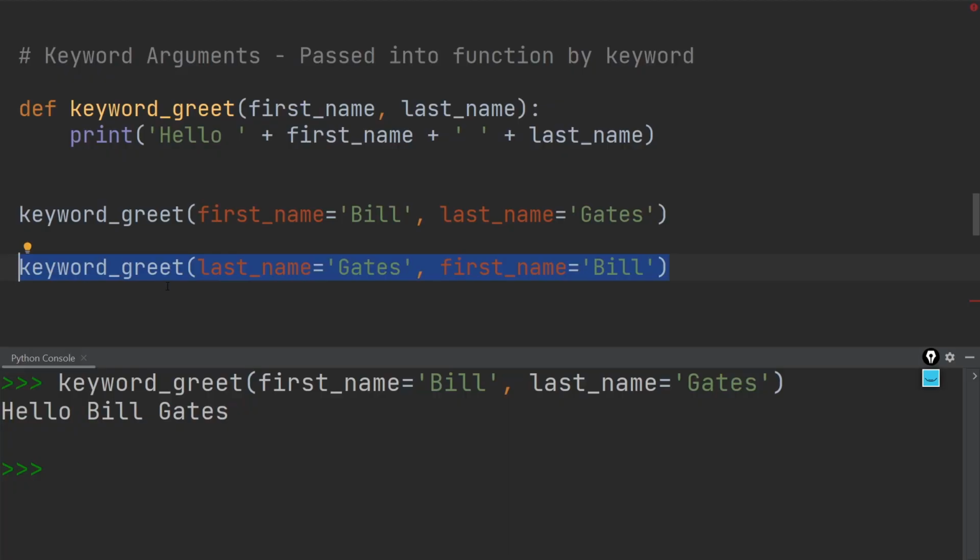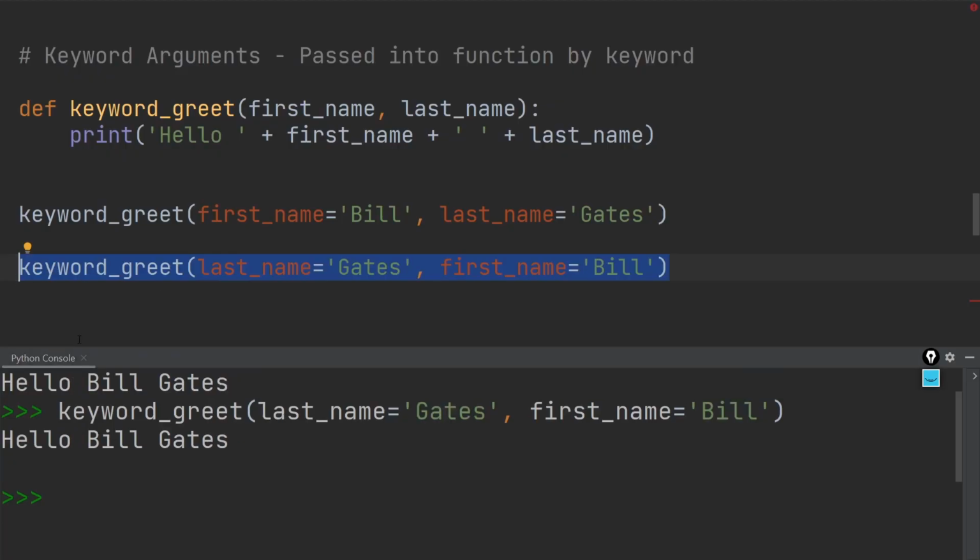But if I execute this again, you can see that the result remains the same. So even though I've turned around the arguments, the result remains the same, which is in contrast to what we had earlier. So just remember, with keyword arguments, the order does not matter.